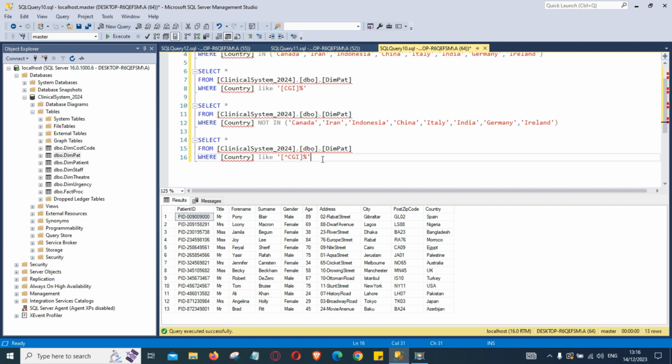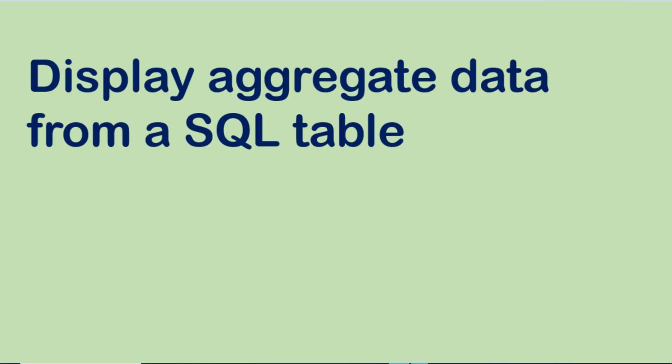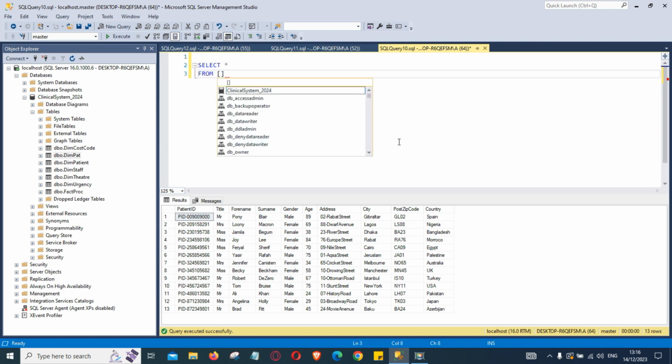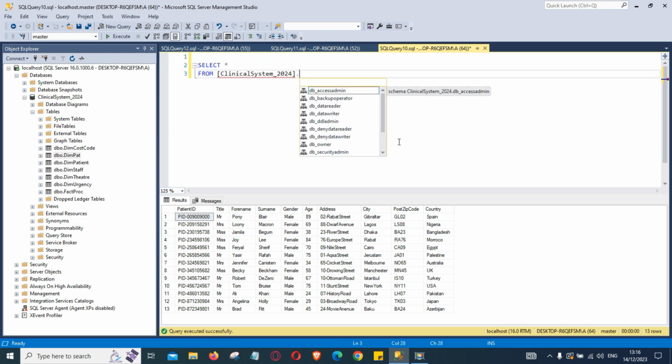Well, the next thing we will learn is called the group by clause. Let's clear our screen, start typing select all from the name of the database, name of the schema, and name of the table.